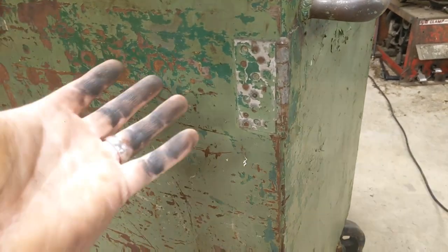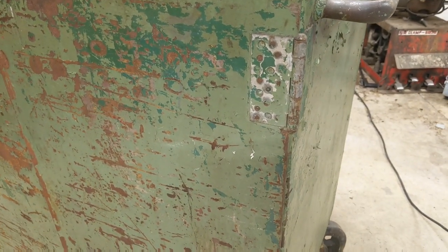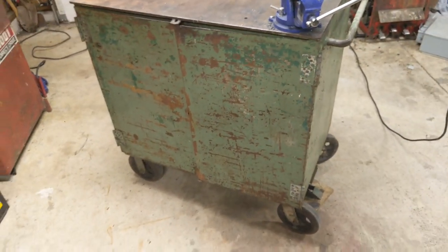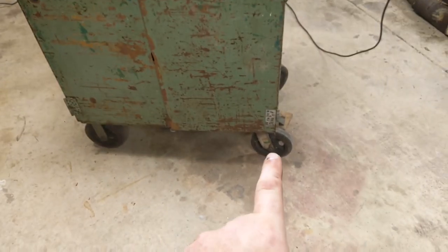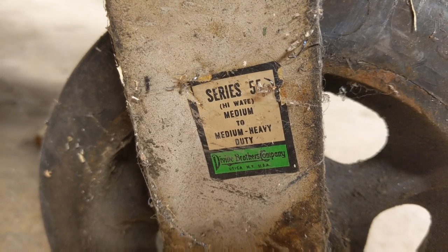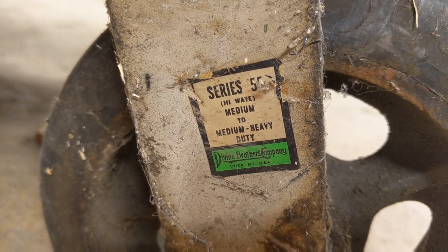Seems to work. It's very old and it's held up all these years. I'm not going to change that either. I really have no idea how old this toolbox is. The only clue is I found a sticker on one of the wheels that says the Divine Brothers Company. And at the very bottom, you can see Utica, New York, USA.